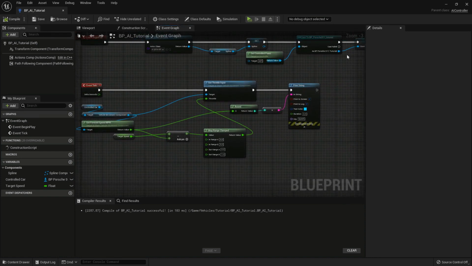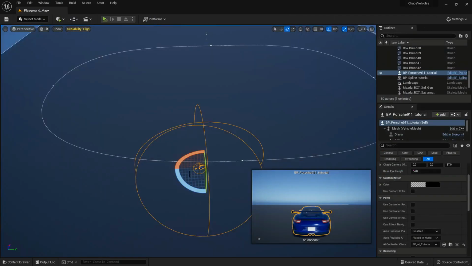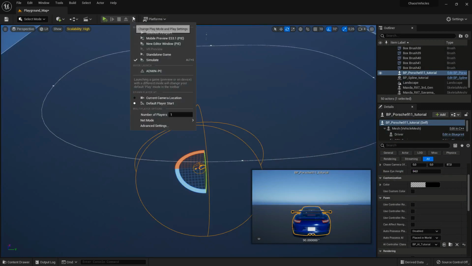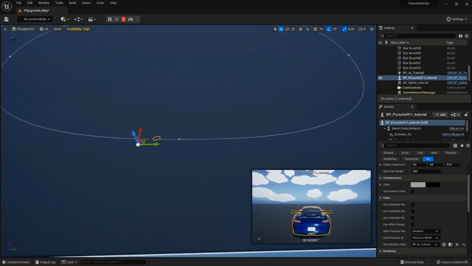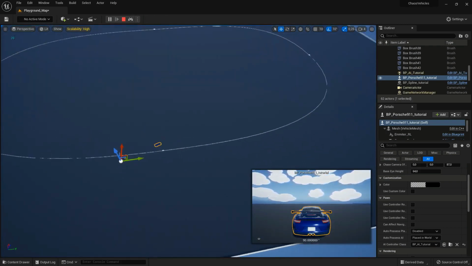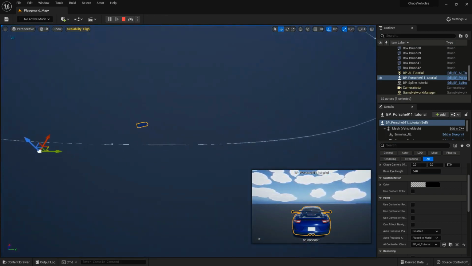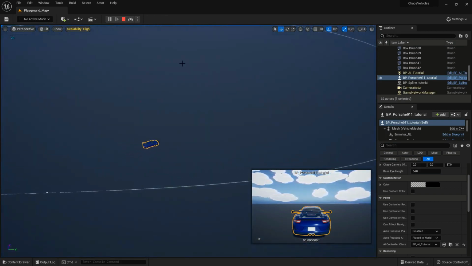Let's go with that. Now I've put the BP Porsche 911 tutorial, which is the right one. I've set the controller to it. There's a spline. It should find that spline. Let's go into that little 3 dots here. Hit simulate. And as you can see here, our vehicle is accelerating until it reaches 20, which is the target speed, and then it maintains that speed.